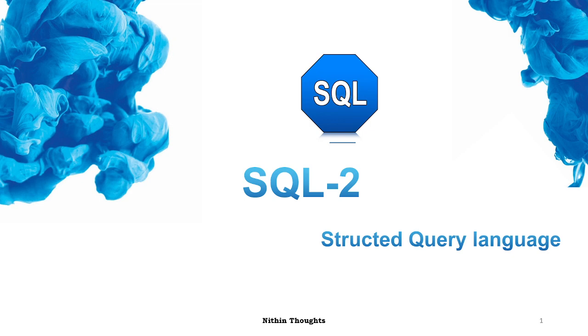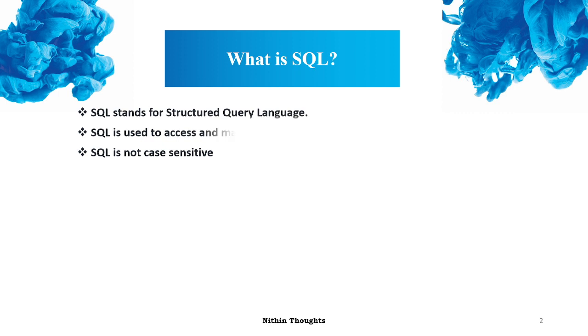So in the previous video we discussed the basics of SQL, what SQL is, its full form, and the basic commands like select, how to use the where condition, how to retrieve the data, and how to get the data without any duplicates. In this video we are going to learn about data definition language and data manipulation language, and in the next video we are going to discuss joins.